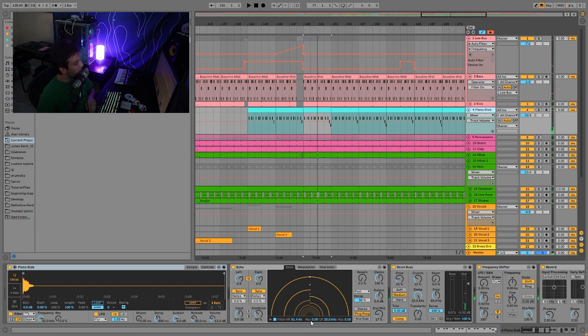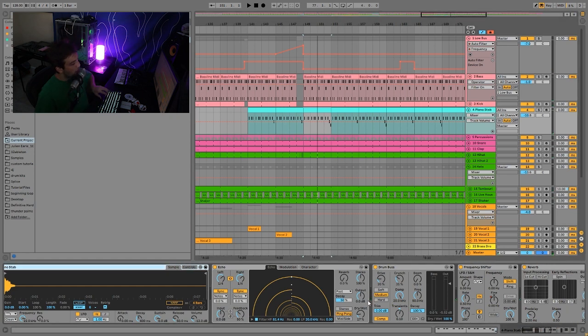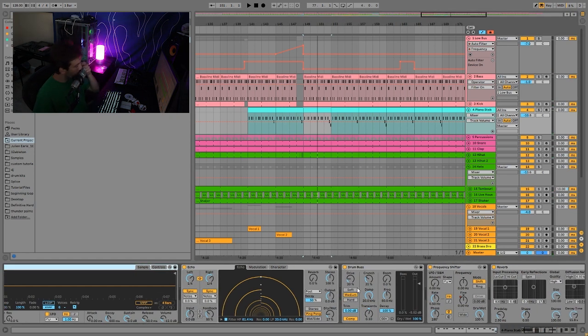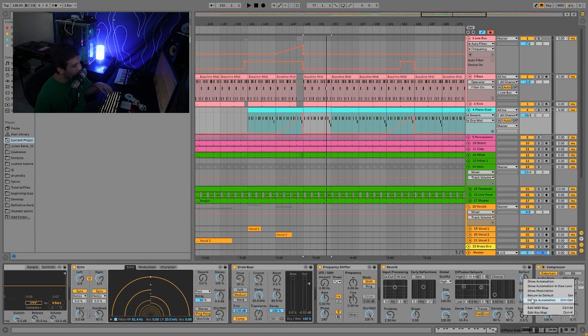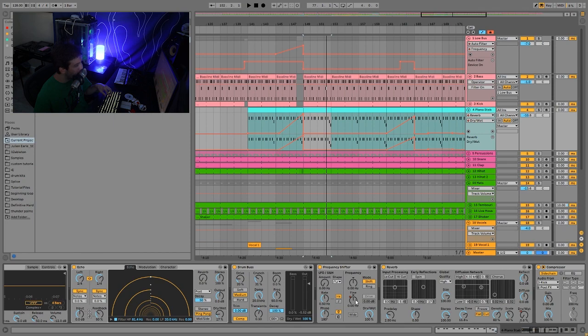And so that's just going through a bit of echo, which you can see is pretty slow. It's on quarter notes. And then we have the drum bus here, which is on the medium setting. And the compressor is actually pretty important, because you really hear that delay, and it's part of the groove with this sound. If I turn that off, the delay doesn't come through as much. So the compression is just really good for making that echo have an even space with the main sound. And then there's this frequency shifter and this reverb, which are both just being automated in some different parts.